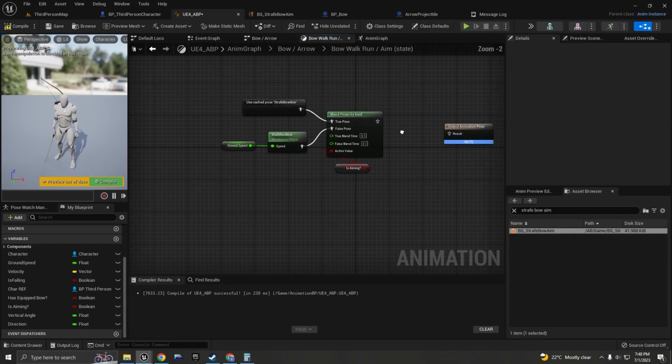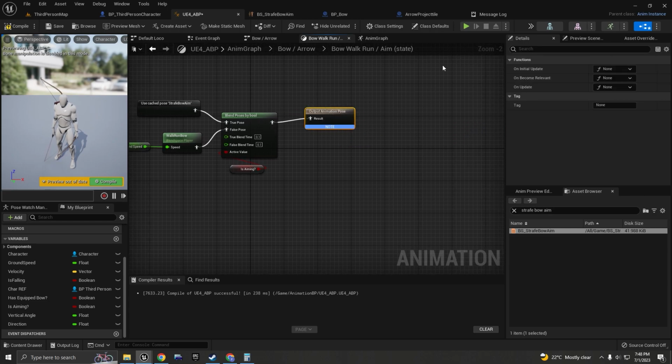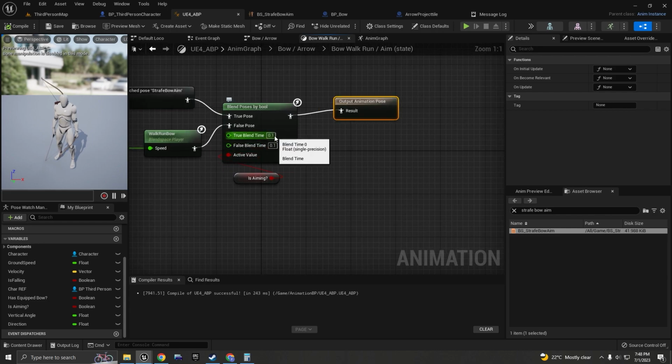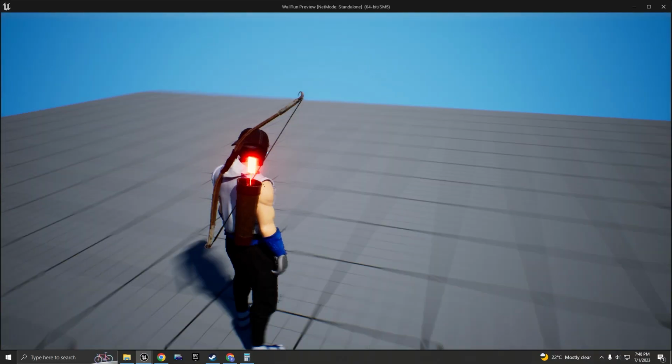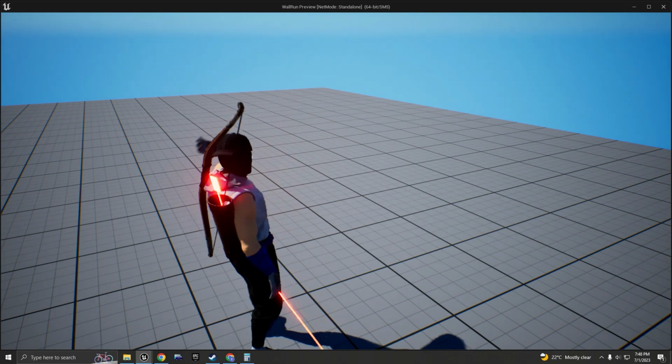Now we've got to plug that into the results, compile, save, and test it out. Also, the blend time, I like to set 0.3. It's a good value. But for this, I'm going to set 0.5. And let's see how that behaves.